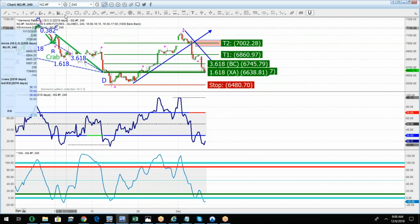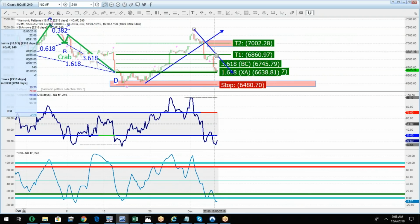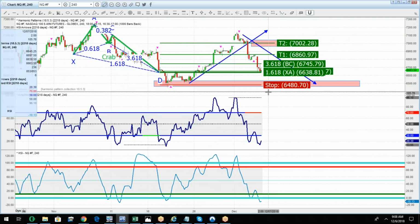Or lower. And again, look at where our HSI comes in on the first time. Pink HSI arrow. Do not be crazy if we see this all the way down to 64.80 later today. This would be the big flush out. This would be an ideal confirmation of what we have been talking about from a harmonic pattern perspective. As I've been saying, the old adage of markets make lows in October, confirm them in November. Well, that November retest failed, didn't complete the full retest of what we know, which is this. So down in here, we're at just the same levels we've been talking about for a couple of weeks since this pattern completed right around 2.5 weeks ago.